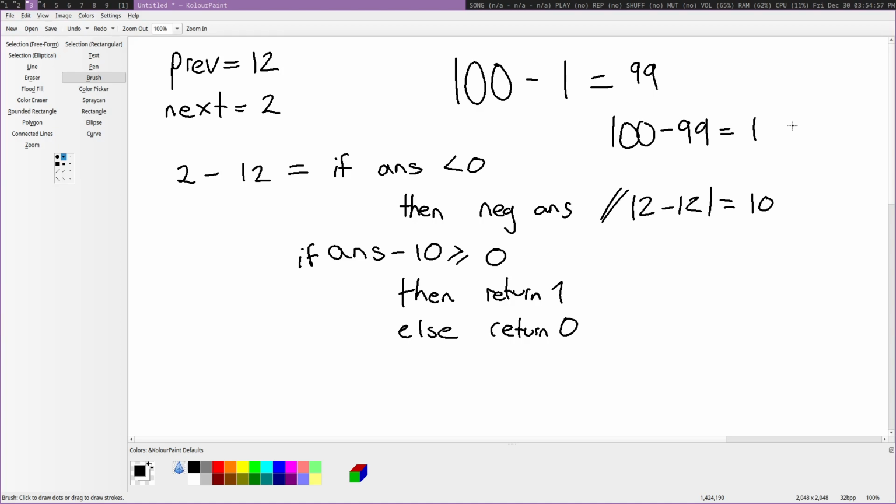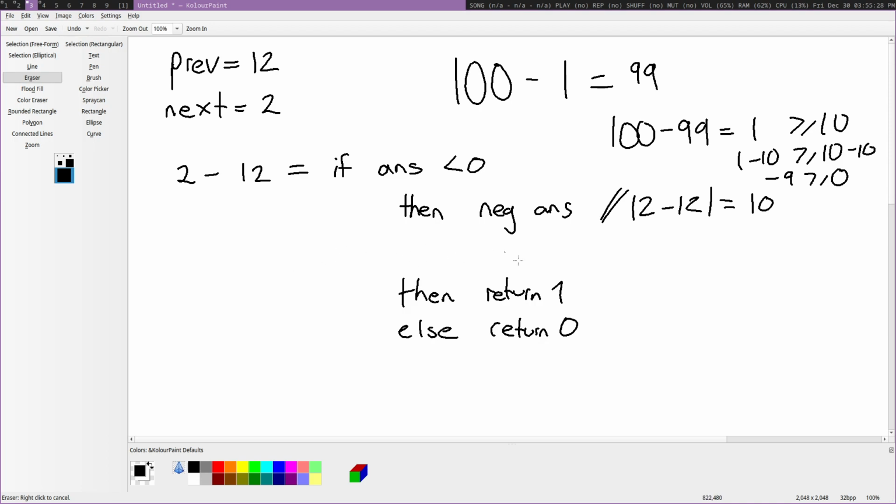But what we can do is we can do 1 minus 10, 10 minus 10, and say minus 9 is greater than or equal to 0. Which it's not. So then how would I write it in code? Is there a box I can align, eraser? There you go.